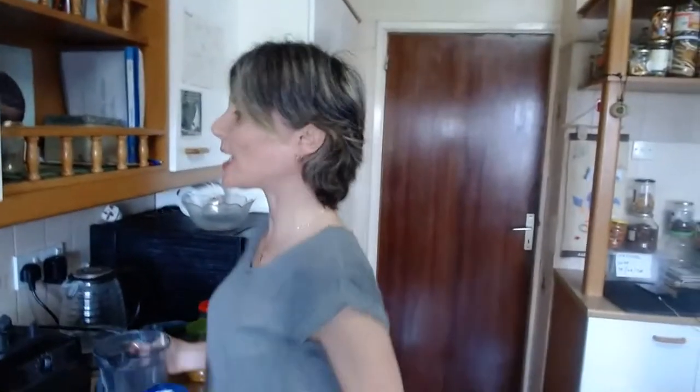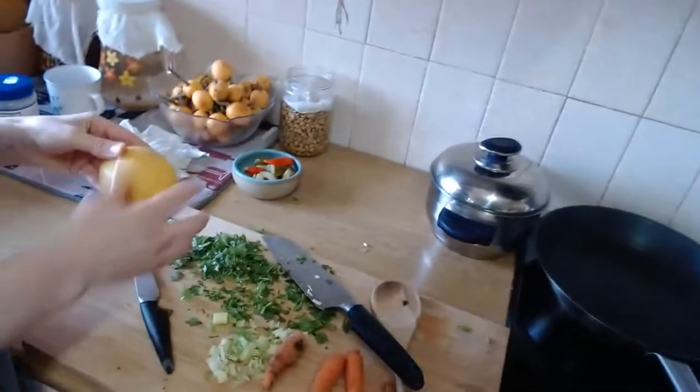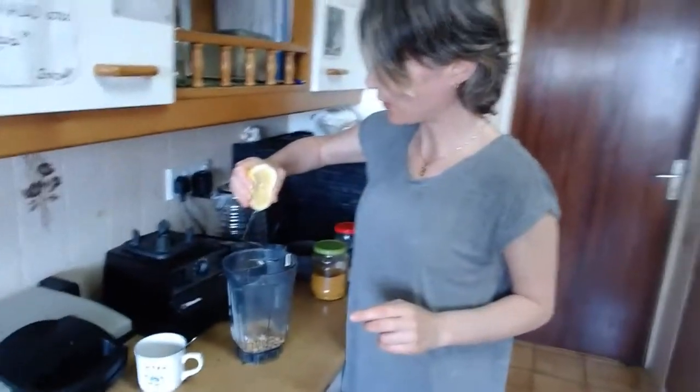So, soaked lentils in hot water, one big spoon of tahini, half a spoon of the formula, salt, and I'll put some lemon as well. So, lemon. And instead of tahini, how much olive oil? No olive oil, tahini. And I'll put some lemon.